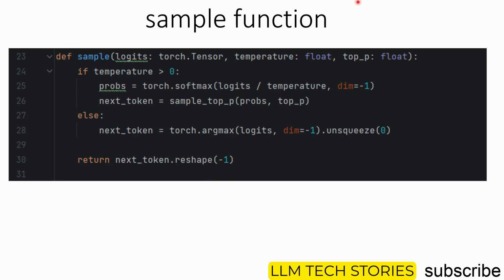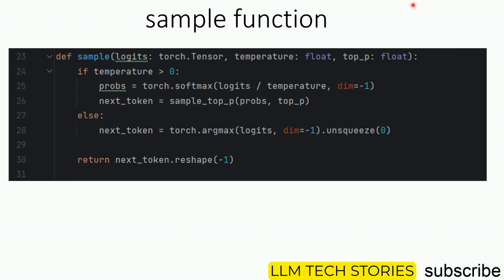So now let's go line by line. What happens in this line is that a division is happening. Each element of the logits tensor is divided by the temperature, and then the softmax function is applied along the last dimension. This produces a probability distribution, hence the variable name probs, and this distribution is across different classes of the tokens.